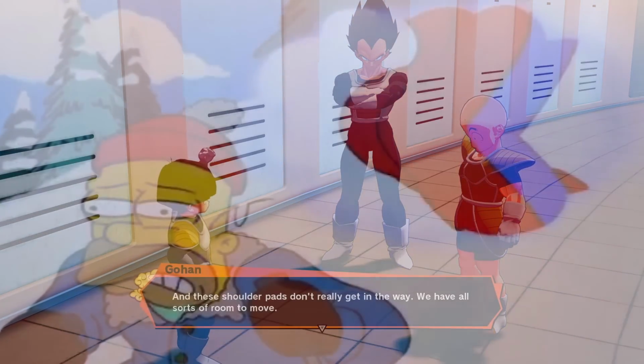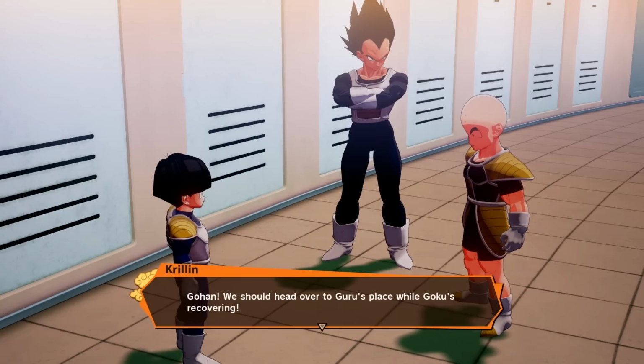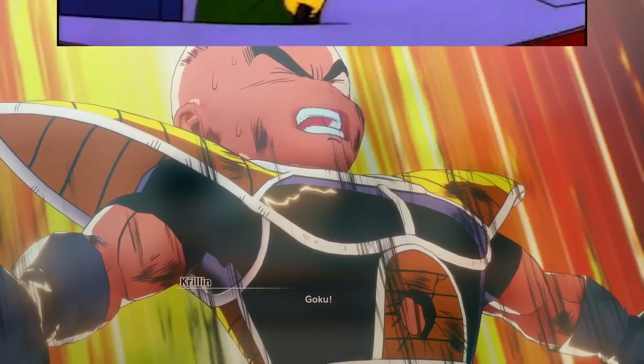Remind you of anything? Like, oh, I don't know, stupid sexy Flanders? Yeah, it's probably a stretch, but I'm gonna go ahead and say I don't care. If anyone's gonna make a Simpsons reference, it's gonna be Krillin, right? He really is the Flanders of Dragon Ball Z when you think about it. Or not, I don't know.